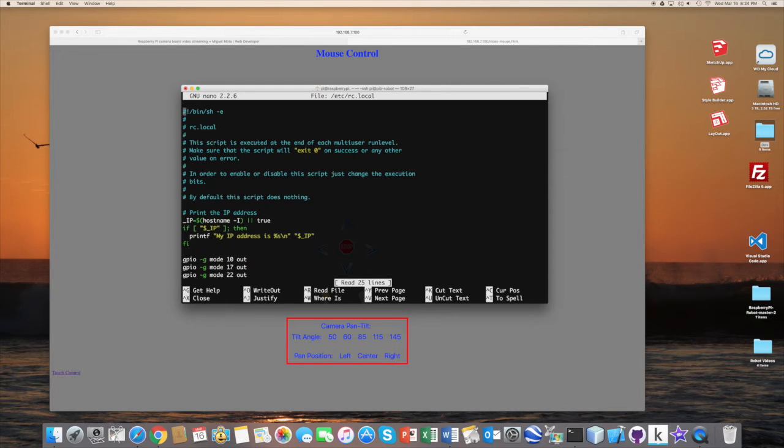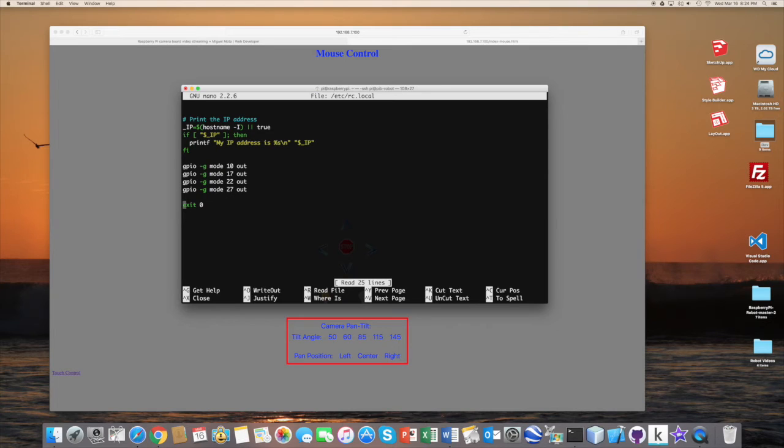So we're going to open up the new file. We're going to go to the bottom of this. This is the same file that we earlier entered our GPIO commands in. Before the exit 0, just add it in there. And now we're going to paste that line in. The way you do a paste is you hold Control and then press U. And there we go. So that copied that line in.